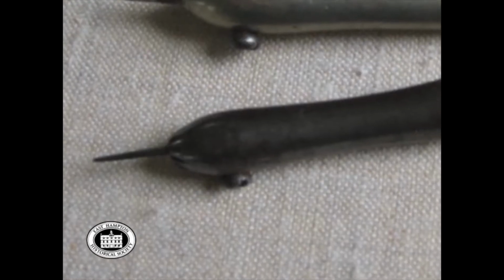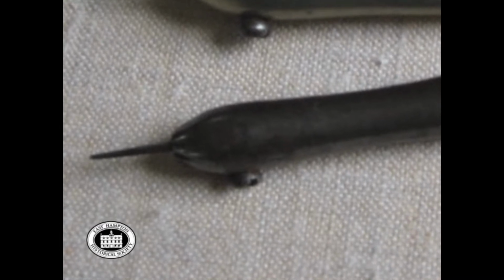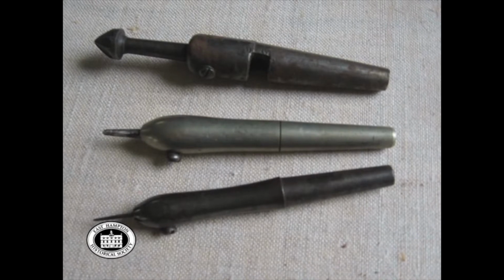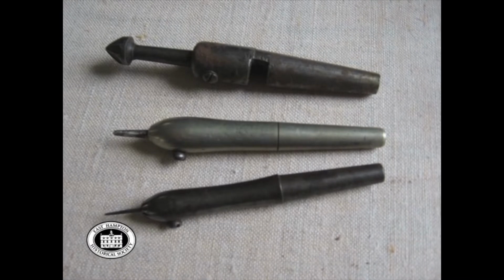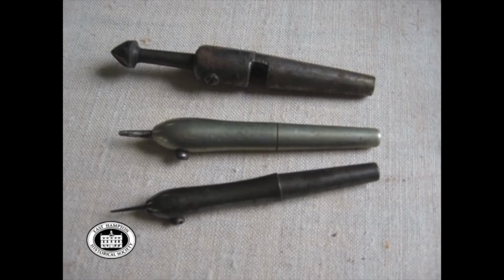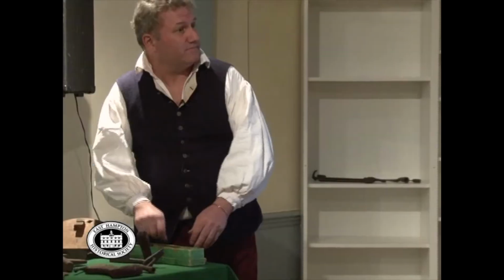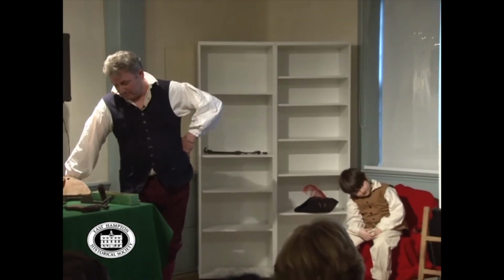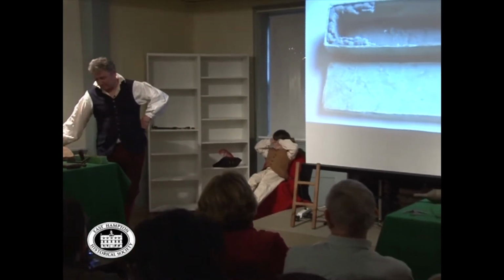I think this is really fine. So I really think that these are meant for, say, a cabinet maker, as opposed to a house builder, for setting screws in furniture. That would be my guess. I think it's amazing that that box has survived. I really do. And I love the hand-pressed paper, the handmade paper.